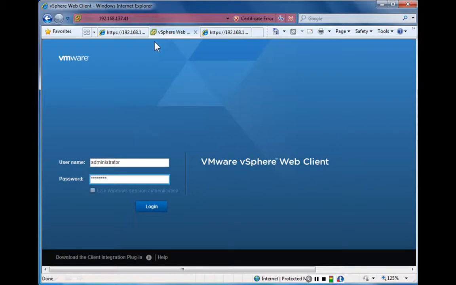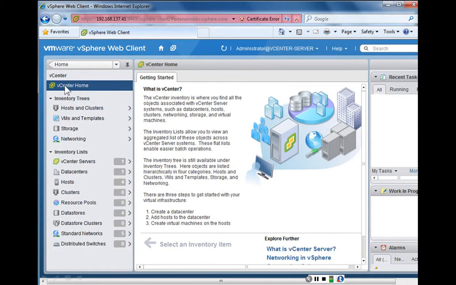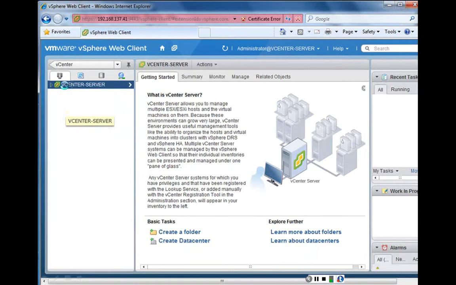If we look at the vSphere web client, I type in the administrator name and the password, followed by login. And there is our vCenter server, and I can click on vCenter Home.